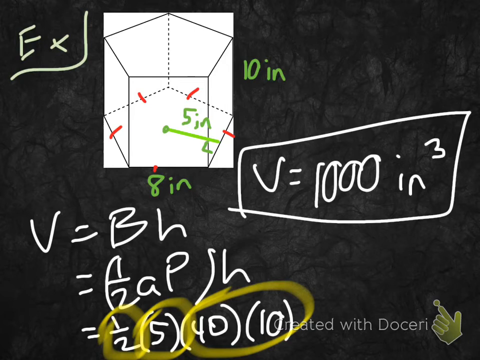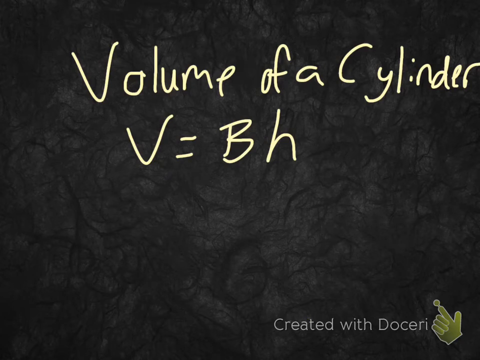So that's the concept. Again, that works for any prism. You just find the area of the base, multiply times the height, and you're good to go. It also works for a cylinder. A cylinder has so many of the same properties as prisms, except for the fact that it's not a prism. That's really the only difference. And it's not a prism because, again, its base is not a polygon, it's a circle.